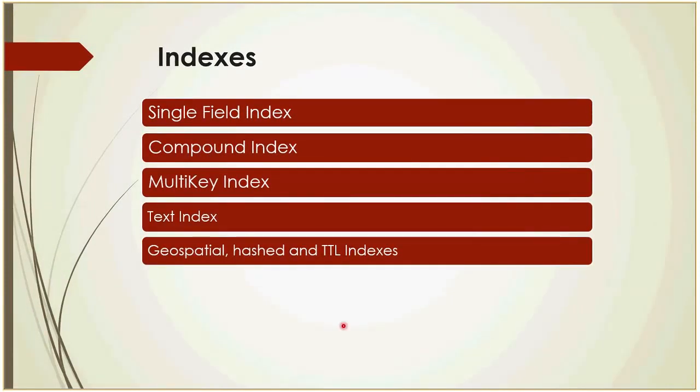So let's talk about indexes here. There are various types of indexes. So what do indexes do? They support efficient execution of queries, and without indexes, MongoDB has to perform a scan of the entire collection. So by default, there is an underscore ID. Each collection, each record or document has an underscore ID, which will store an object ID, which is unique. And by default, there is an index created on the underscore ID field. So in addition to those, if you want more, let me show you some index syntaxes here.